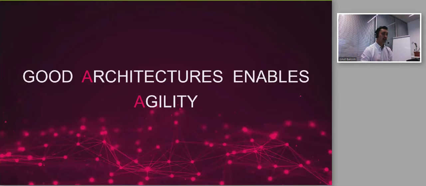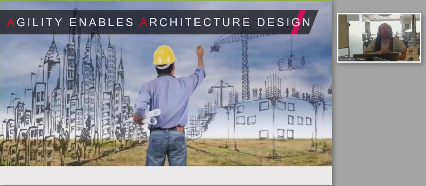Okay, so now let's switch the focus a bit towards agility, and I'll let Xavier explain how agility mixes with all of these technical things that I described in order to build evolvability, the key ingredient that we discussed. Thanks, Ionut. So yes, we've seen how good architectures can enable agility. Now let's see how agility enables architecture design.